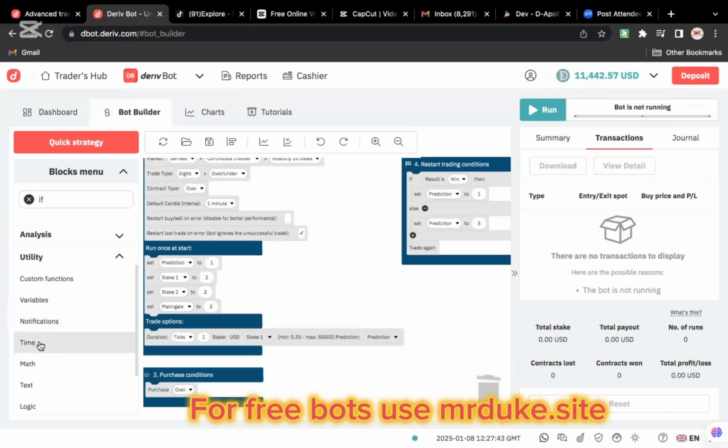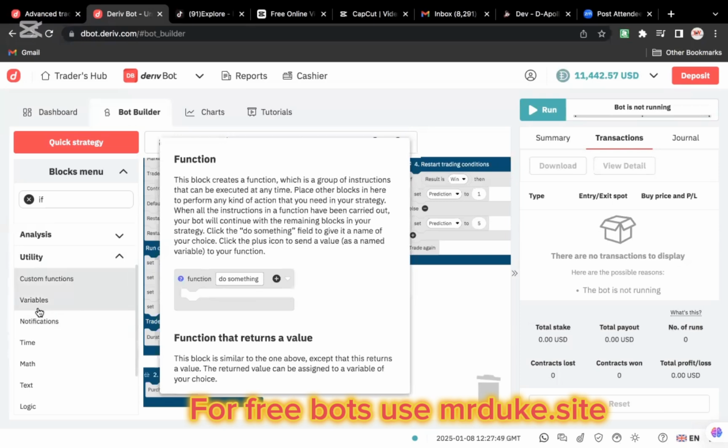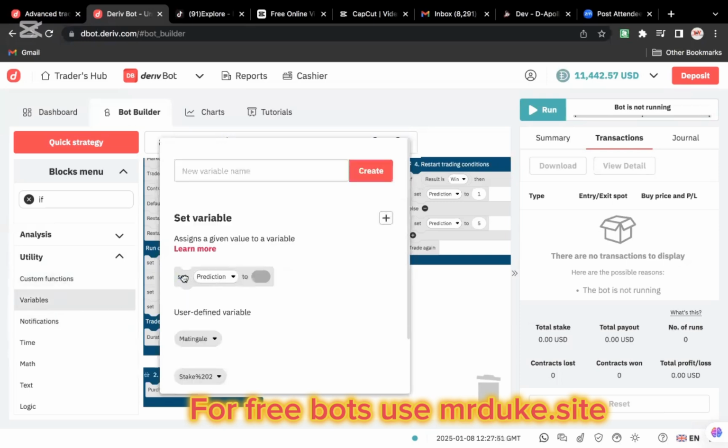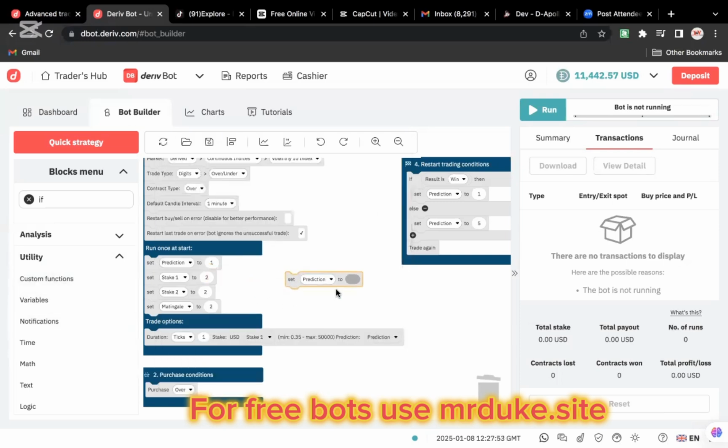Let's have our stake. If result is a win, then under variables, set prediction, change your prediction to your stake 1, set stake 1 to stake 2.